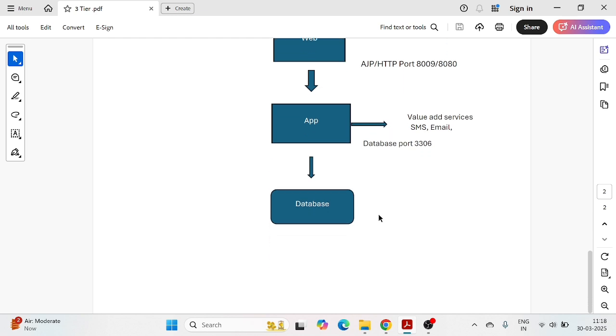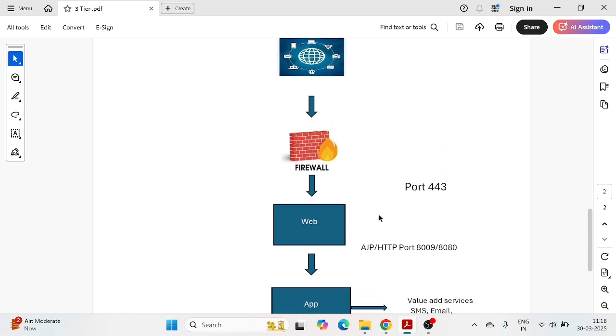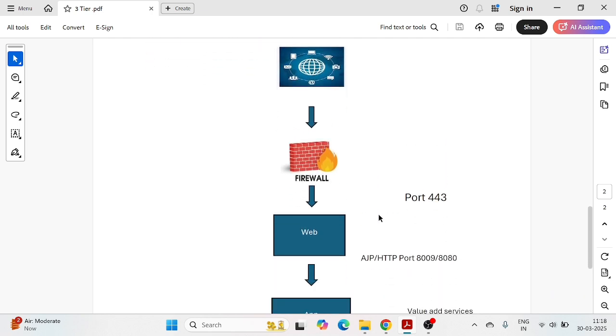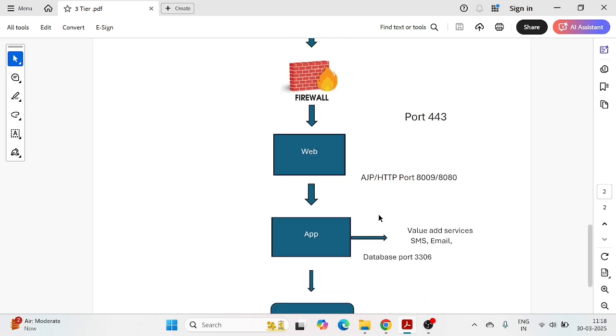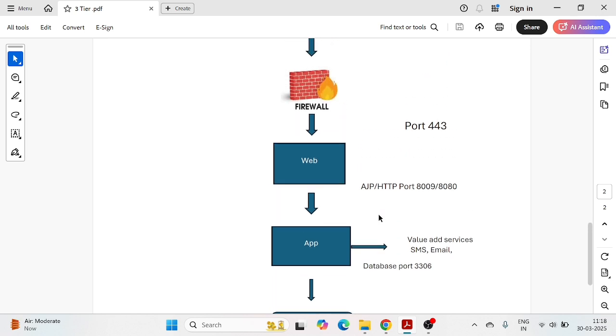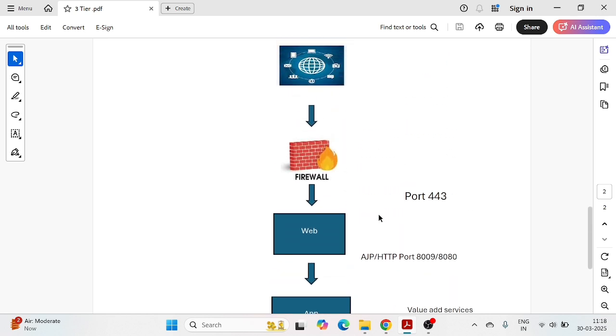So these are the basic components we will require if you want to deploy any sort of application. For the three-tier architecture, we require three servers, one firewall is mandatory, and internet is required if you want to publish over the internet.